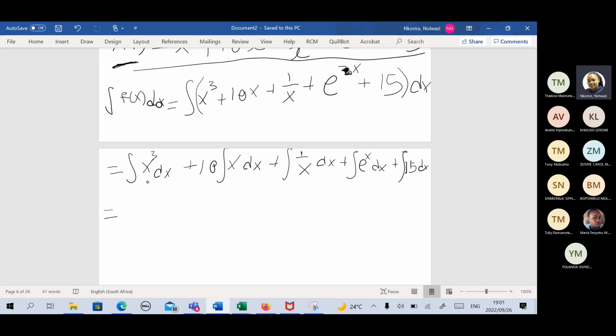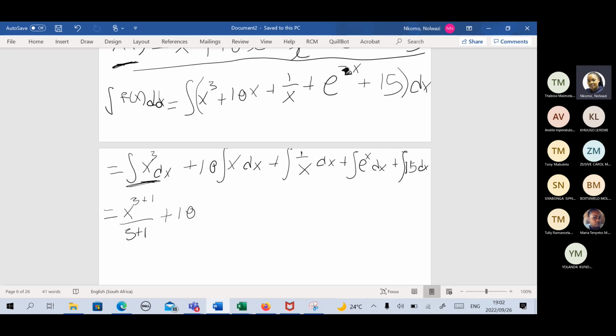You see here, we are integrating x cubed with respect to x, meaning we have a power function, right? So we can apply the power rule for integration. Remember the power rule: you add 1 to the exponent and you divide by the new exponent. Here your n, which is your exponent, is 3. Then the answer here would be x to the power 3 plus 1 over 3 plus 1, right? Do we agree with this one?